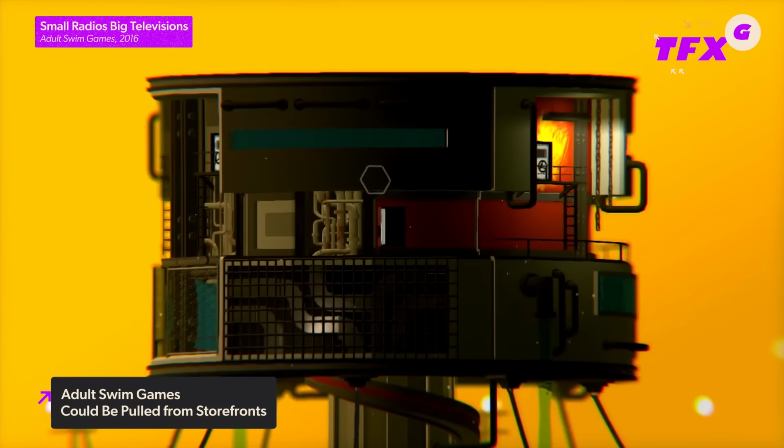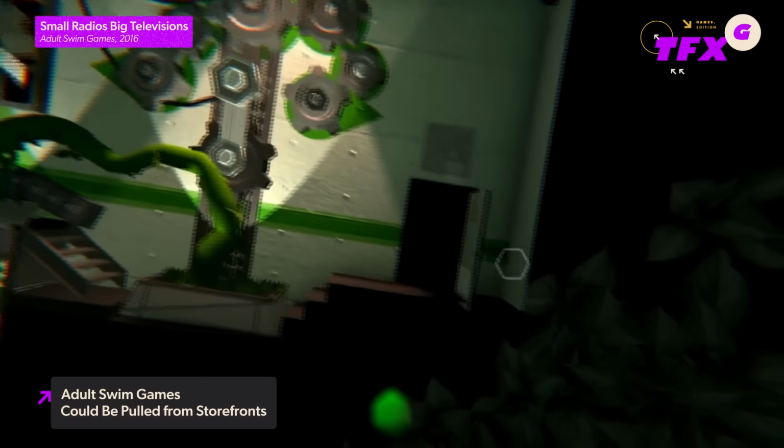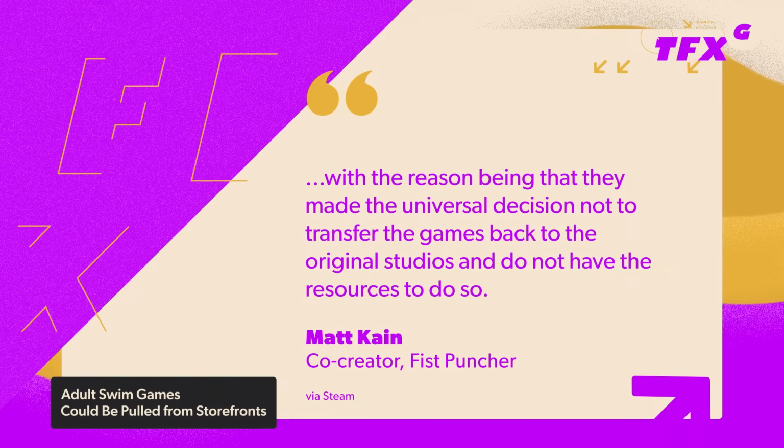Matt Cain, one of the creators of Fist Puncher, said via the game's Steam page that WB Discovery had been in touch with him as well. Cain wrote, quote, "We asked that Warner Bros. simply transfer the game to our Steam publisher account so that it can stay active, but so far they have said no, with the reason being that they made the universal decision not to transfer the games back to the original studios and do not have the resources to do so." He then added, "No, the transfer process is not complicated, it likely takes about 2 minutes on their end."